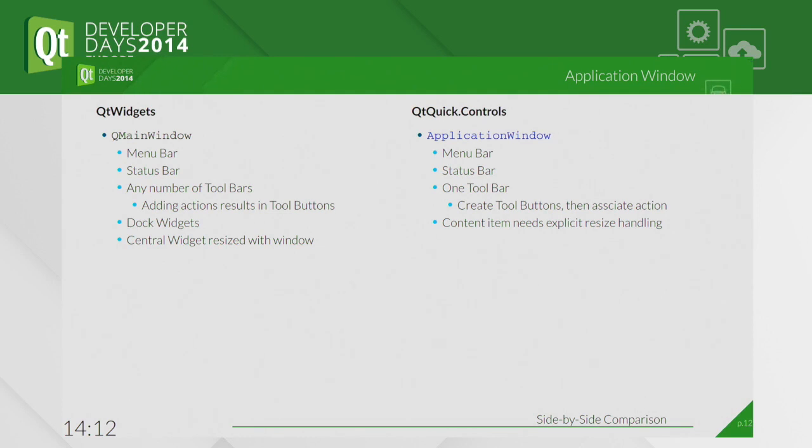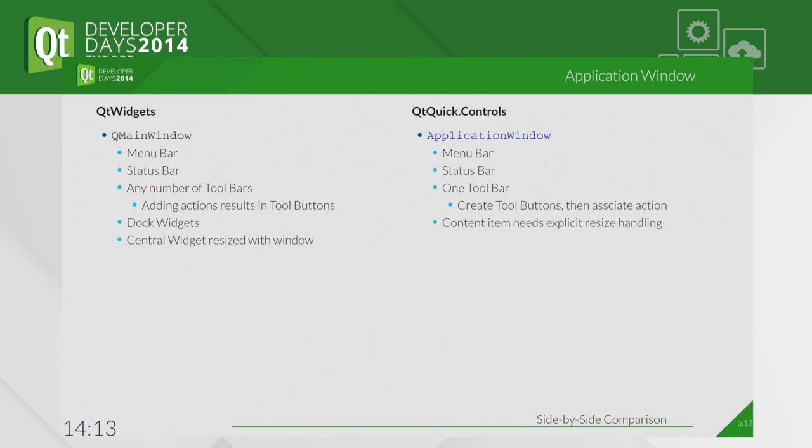Both frameworks have the concept of actions. So the action is a non-visual object that contains all the information about a certain user triggerable action. That is usually a text that should be displayed if the action is accessible through a menu. That's the icon that's usually also shown in the menu, but primarily, of course, needed for the toolbar button. It can have a shortcut associated, a descriptive text that should be shown in the status bar if the action is hovered over, and so on, right? The action is something that is almost equivalent on both sides. That's slightly different property names, but that doesn't change anything. You can add them to the menus. You can add them to the toolbars. If you add an action to a toolbar in the widget world, it automatically or implicitly creates a tool button for that.